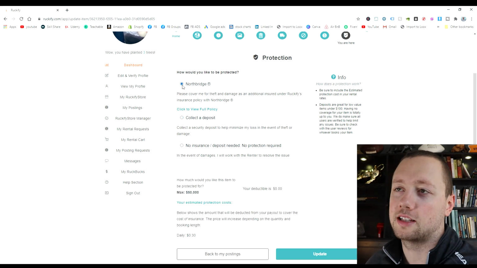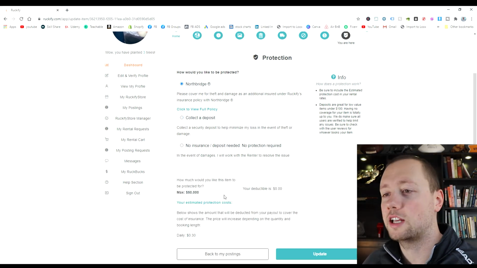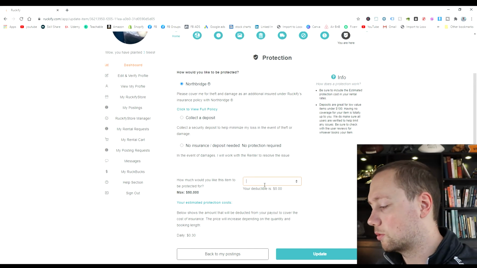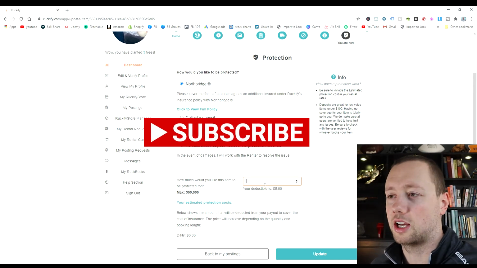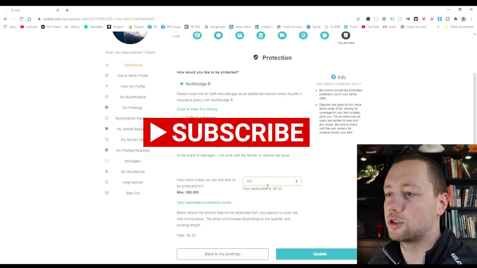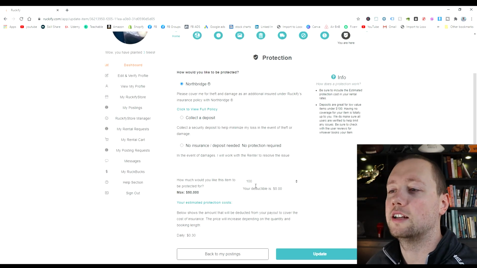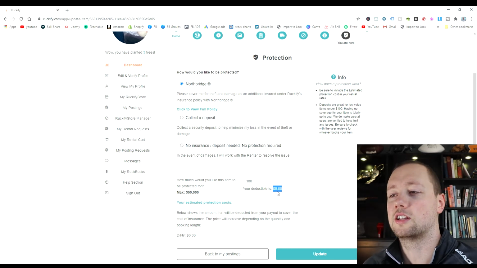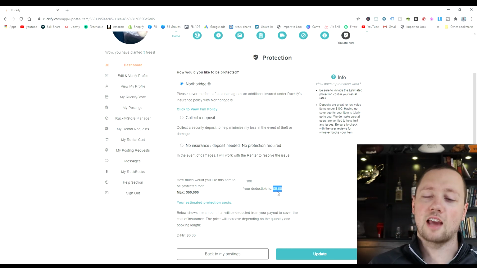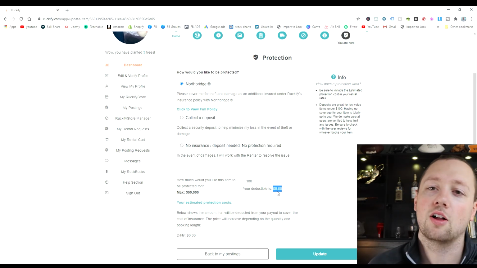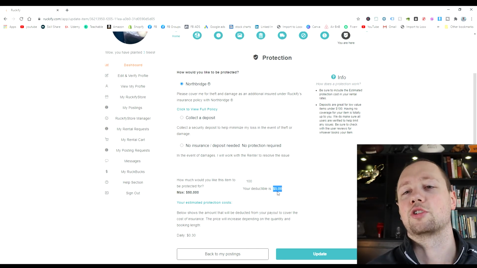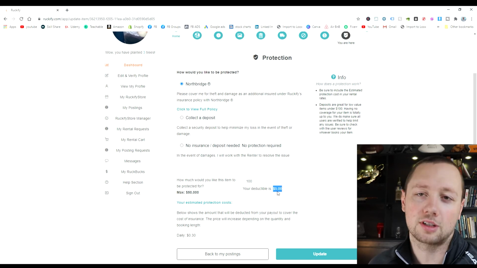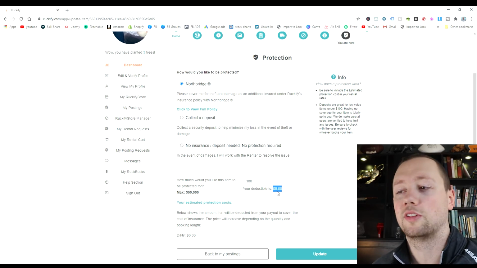The other option is to get insurance through Northbridge. Now what's really nice is they have an insurance calculator down here. So let's say that my laptop was only worth $100 after the depreciation that I put into it and the time. So if you click on that, it gives you an idea of how much you're gonna pay. So my deductible for $100 in insurance coverage is $5. So that means that at the end of the rental, they're gonna take out $5 from my income to cover the insurance fee. However, if something happened and no questions asked, they'd give me $100 to cover the damage as long as I could prove that it was actually damaged.